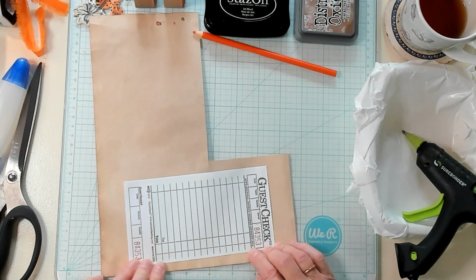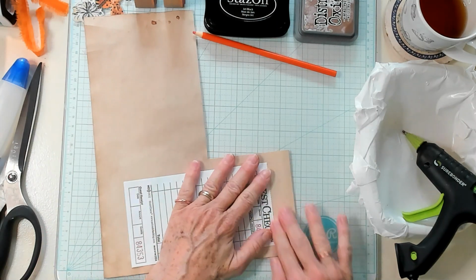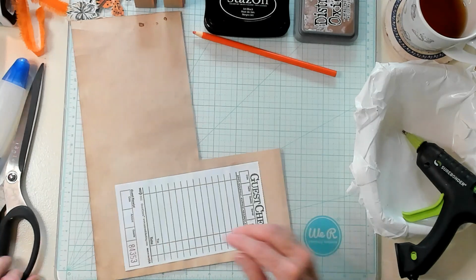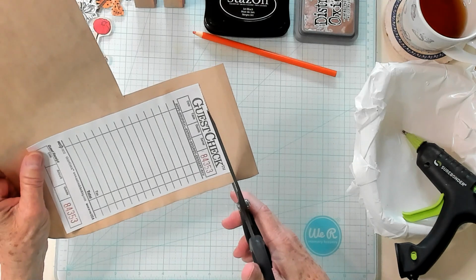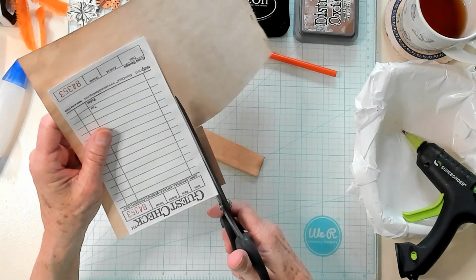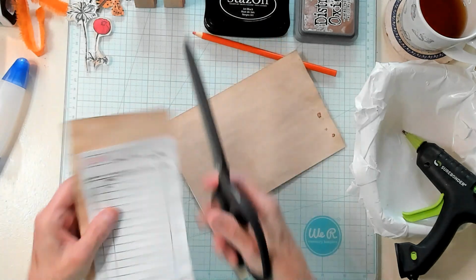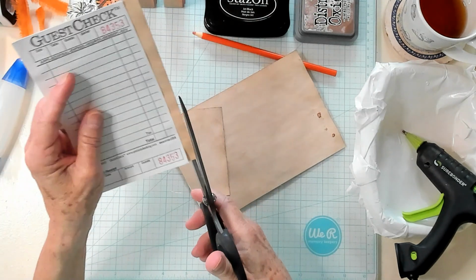I have 4 others that I have made. I have done some with some gold paint. I have sewn around some. This one I'm not going to sew and I'm not going to use gold paint. I'm going to make it for those that don't have a sewing machine and maybe you don't have any gold paint. So let's just, I'm cutting this terribly. Let's get right to it here. Just trim this off just like this.